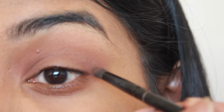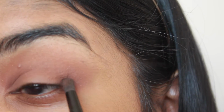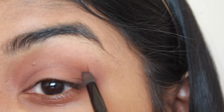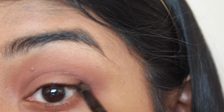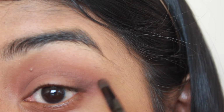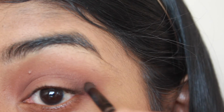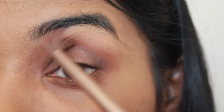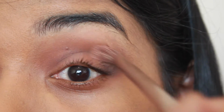We're going to focus this right in that outer corner there. Sweep it in just to that outer part, and then make a little V. Now we're just working and blending into our outer V, and you want to flick up and in. Now I'm going to go back into my Naked 2 brush and just blend it all out.